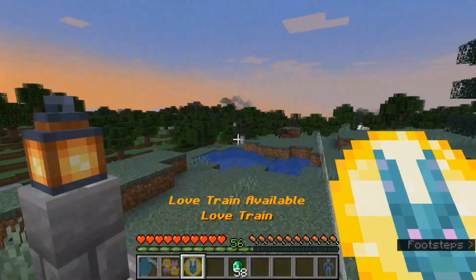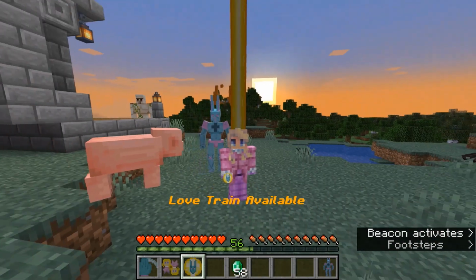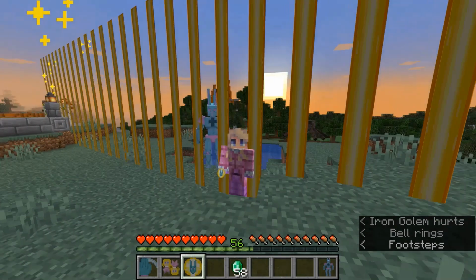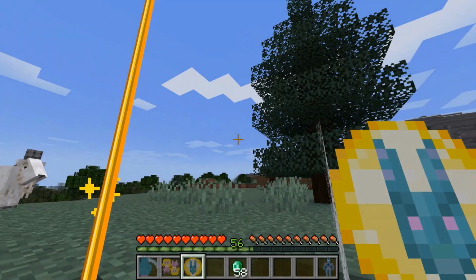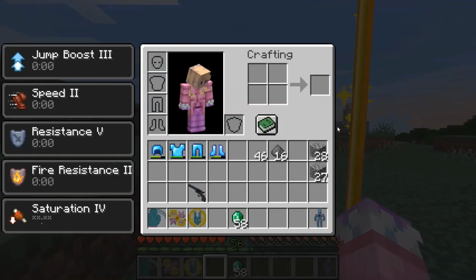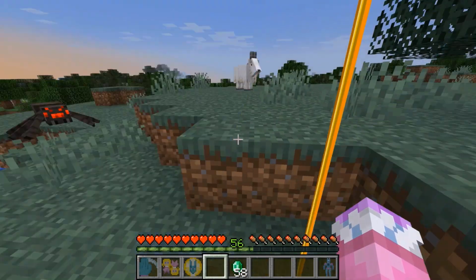Now once the host is set, you are free to toggle love train on and off. And what that looks like, just to zoom out a bit, it looks like this. So what happens is a wall is created between you and the golem, or you and whichever mob you chose, and you are granted some special properties, most notably of which is this resistance 5, which means that you are completely invulnerable. Right? There's nothing in Minecraft that can physically damage you at all.